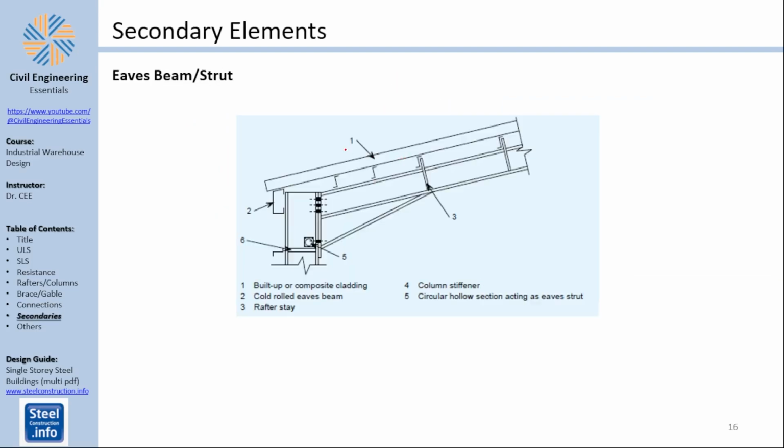What about secondaries? Well, secondaries like the eaves beam or strut, those are the details of the secondaries. Furthermore, like the purlins and so on, just check it out. Those are secondaries, as the name suggests. Usually when you have a big project, you have all those AutoCAD drawings, and the last drawing is like generalistic detailed drawings with details in it. And basically you can just redraw this and change the values if you need to use them.